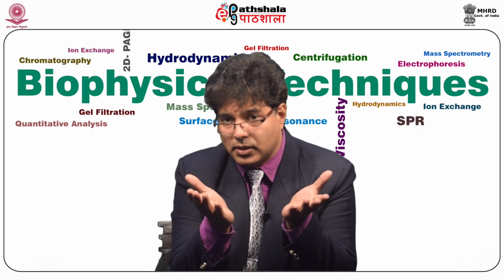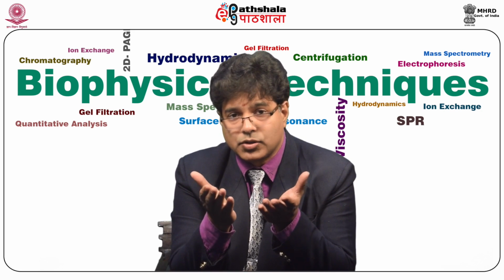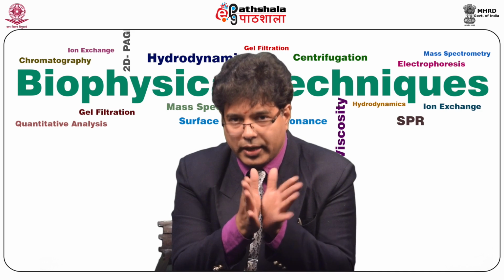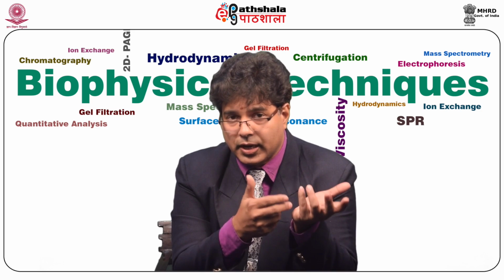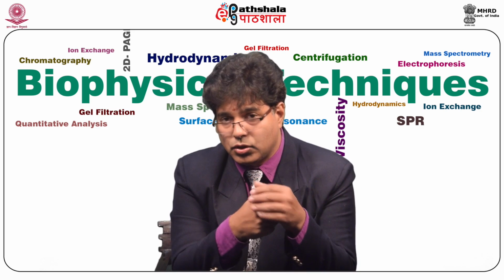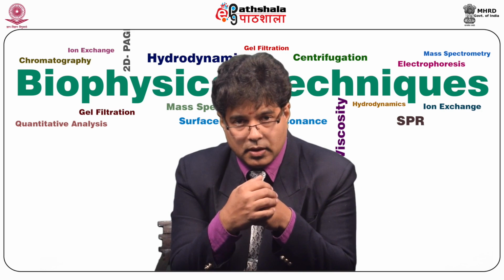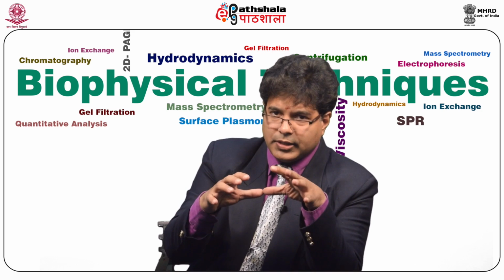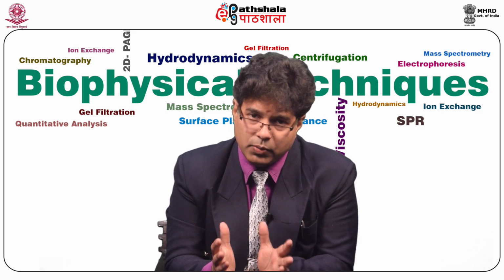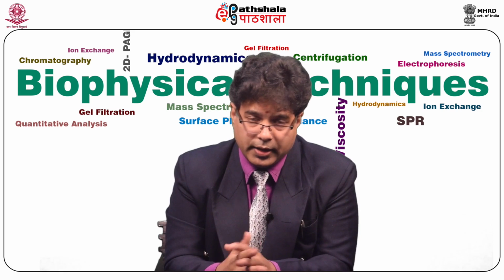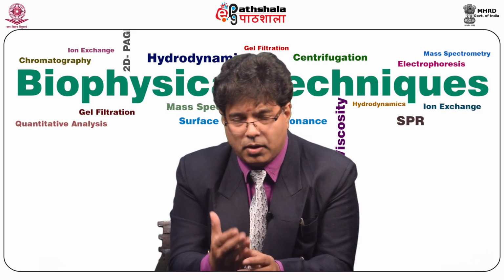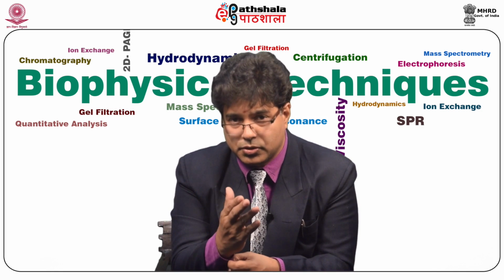In subsequent experiments they were trying to apply this principle in different aspects, but it took nearly a century, 100 years, for the technique developed by J.J. Thomson to come into commercial use. Let me show you, in 1894, how J.J. Thomson, when he was working with this cathode ray tube, was trying to analyze isotopes. Let me show you one of the ancient, 100 years old machines which was used for this purpose.